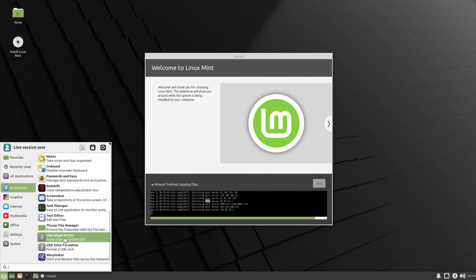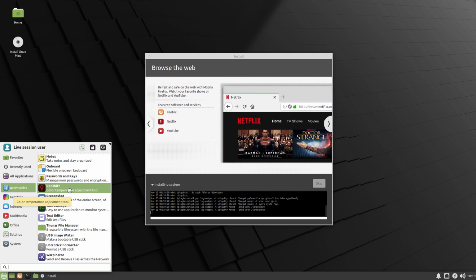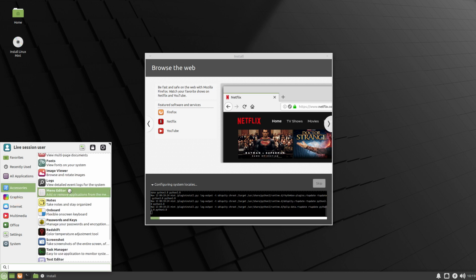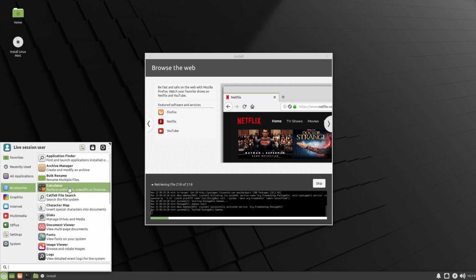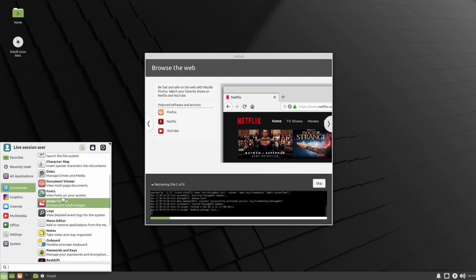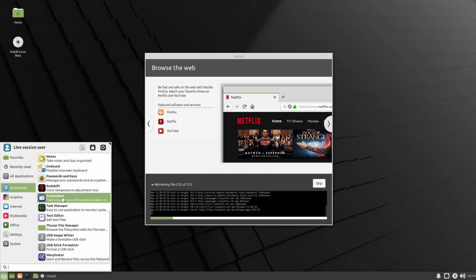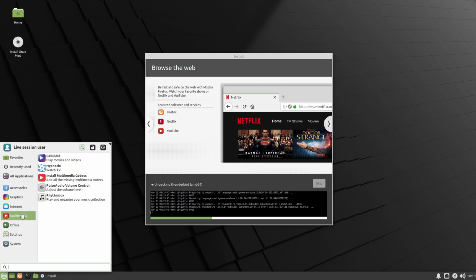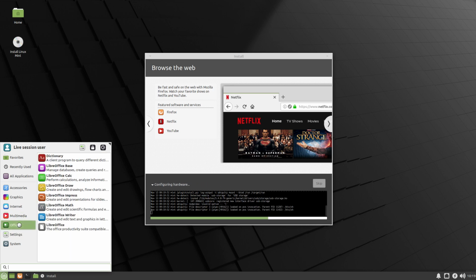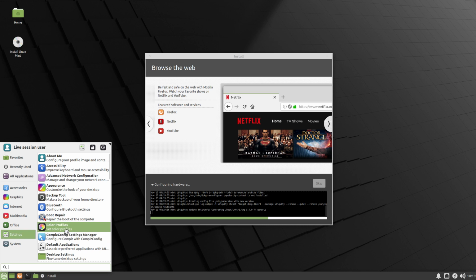Redshift is there. At some point in time we just got rid of it. It kept crashing. It was frustrating software. And what we don't do is keep frustrating software on our ISO. If you want to install it later on, fine. And it works fine. But so many people reported issues. And if that happens to an application, either it gets fixed or it gets thrown out. Zero frustrations on our ISOs, please. Thank you. Hypnotix, we have that now too. Celluloid is there. Rhythmbox. And then some settings.